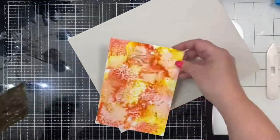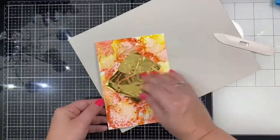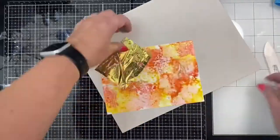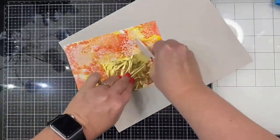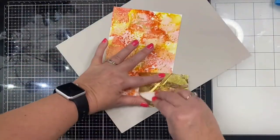This is the first time I've ever done this, and I was really surprised at how much interest it gave. There are other inks you can buy, like the alloys and the metallic inks, but this is just another way to add some shine to your alcohol ink projects if you don't have those.